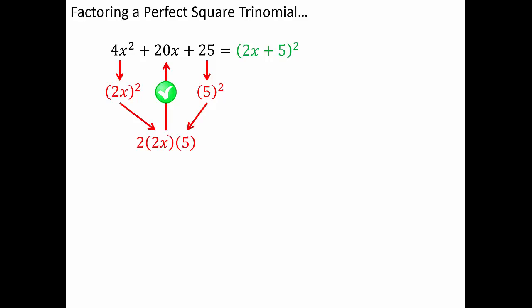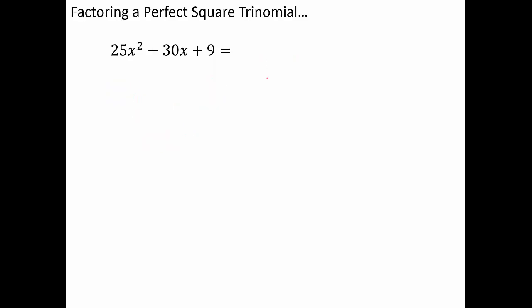I don't have to go through the two wrongs make a right. If I recognize something as being a perfect square, in other words, square root of the first term, square root of the last term, multiplied together and doubled gives you the middle term, then I can go straight to the final answer. For instance, look at this one. See if you can factor this one.